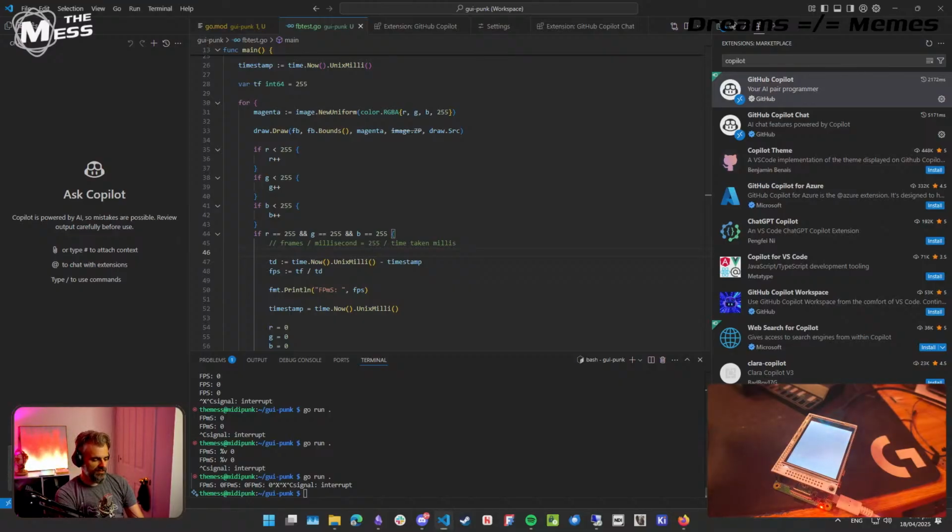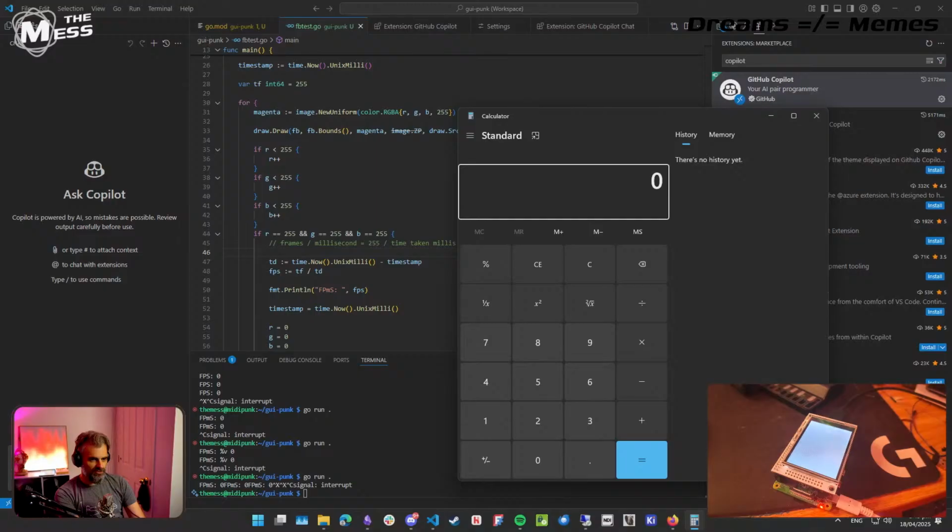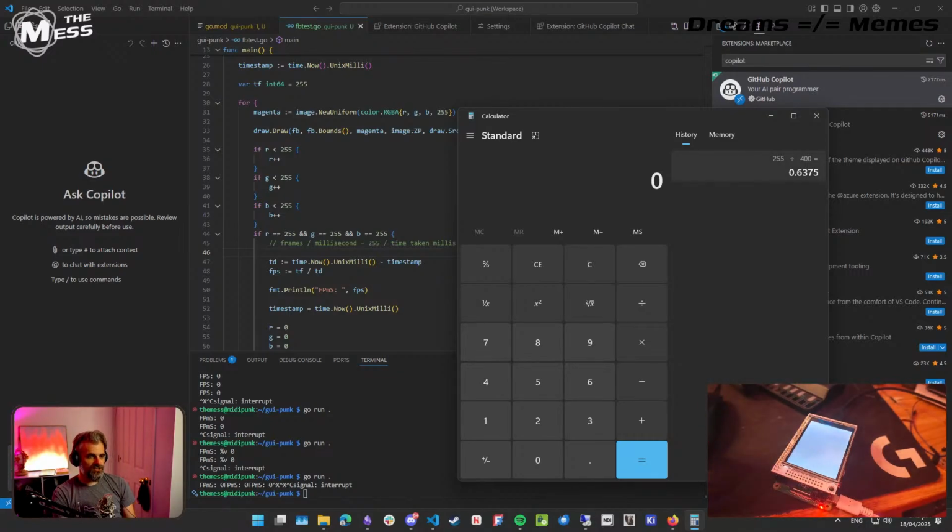I'm going to have 255 over, even if it was like 400, it must be more than 400 then, which is not a good sign because truncated division. So right, okay, even if it was 255 over 256, even that would come up as 0.